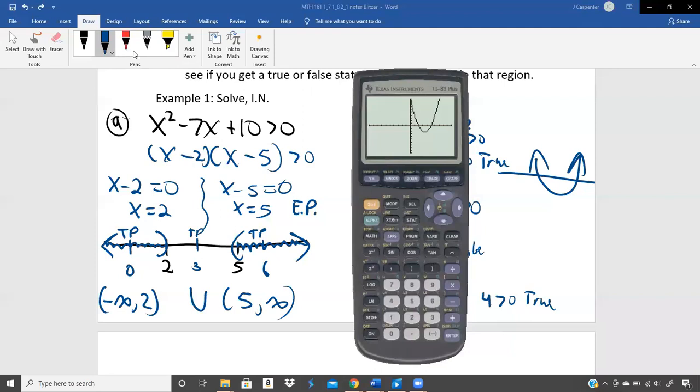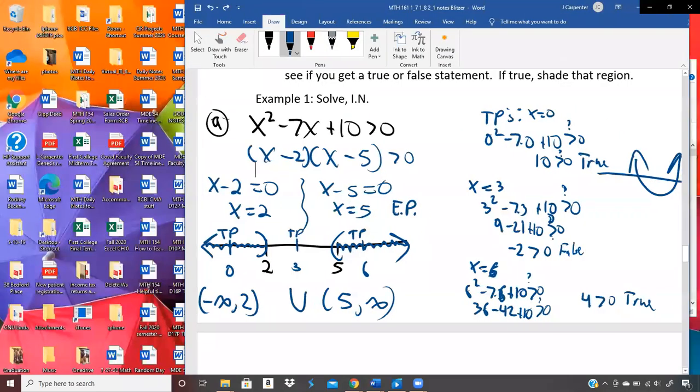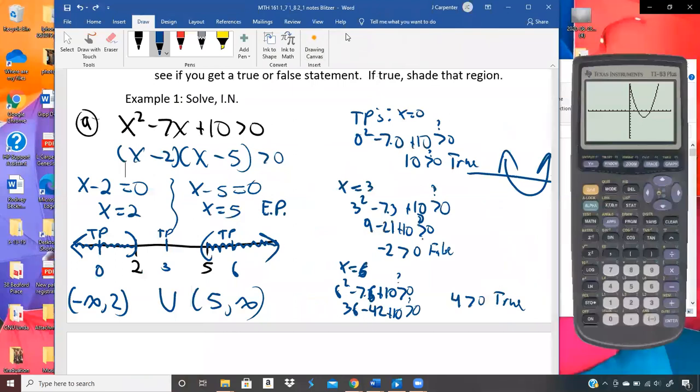So we're looking for where this right here is positive, where it's bigger than 0. When you're thinking about this on a two-dimensional graph, you're talking about the height. So the height should be above 0. Here, the x-axis represents a height of 0. So when we look at this picture, wherever we see the graph above that horizontal line, which I can't actually, yes, I can. There we go.